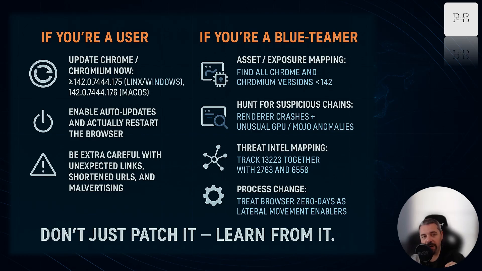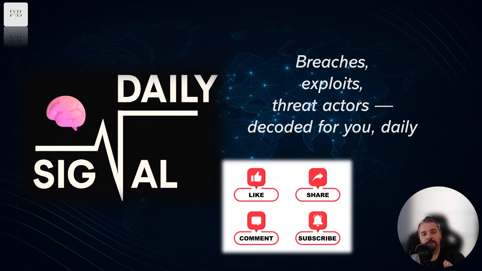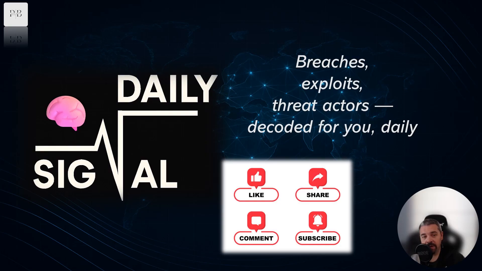This bug is just a reminder — your browser is now one of the most targeted entry points into your entire digital ecosystem. CVE 2025-13-223 is a perfect example of how fragile our digital systems can be: a tiny assumption in a massive code base, a subtle optimization error, and suddenly one malicious tab can become a full system compromise. The real danger is not just the bug — it's how attackers chain these bugs together. If you found this breakdown valuable, make sure you like, subscribe, and check out the full playlist for System Fracture here on the Daily Signal, where we dive into the vulnerabilities shaping geopolitics, cybercrime, and the future of digital security.